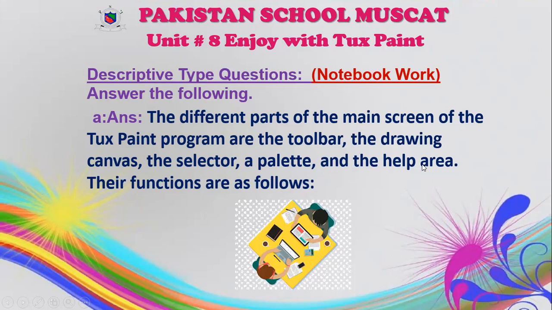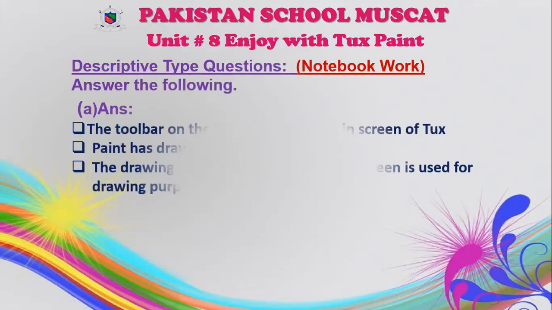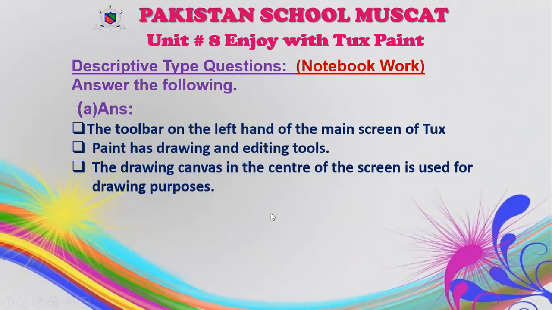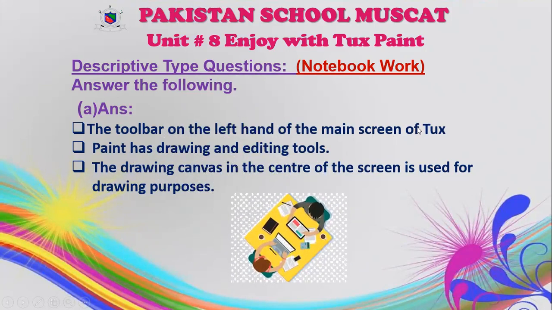And what are the functions of it? Let's discuss them as well. Their functions are as follows. The toolbar on the left hand of the main screen of Tux Paint has drawing and editing tools. Whereas the drawing canvas, it is in the center of the screen and it is used for drawing purpose.